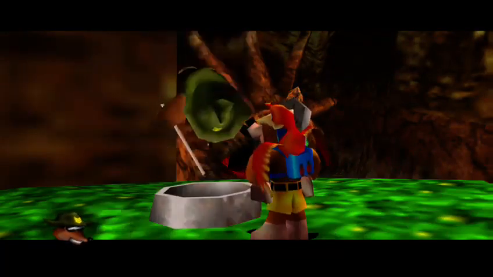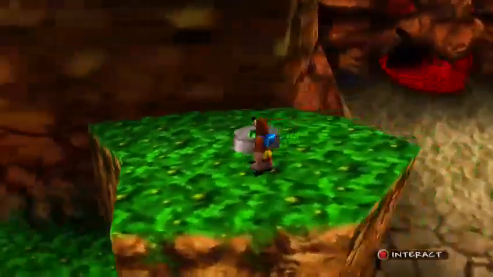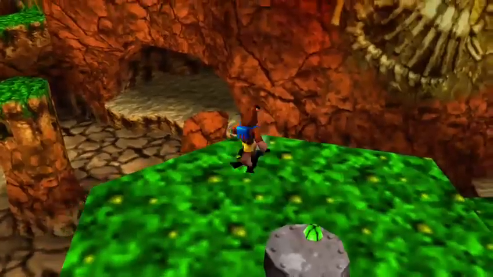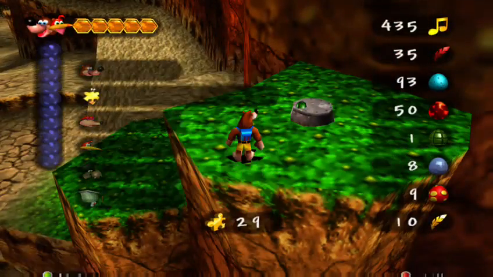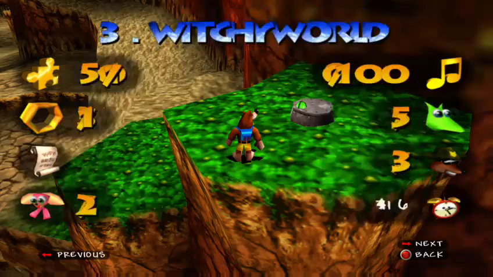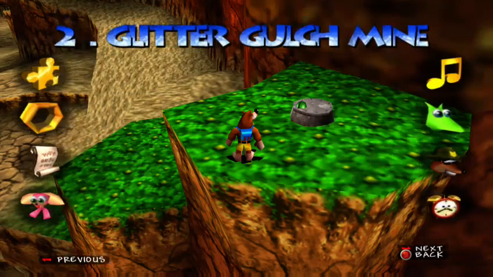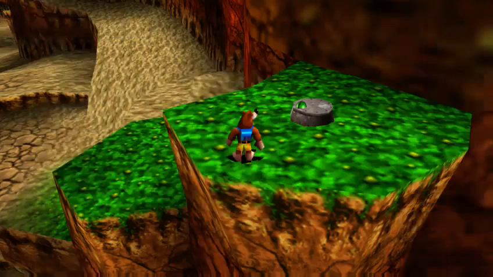So now we're gonna be able to go back to Gutter Gulch Mine. That way we can get a page and another jiggy. And that should be one of the last few jiggies that we would get there at Gutter Gulch. But let's just check it out first. Yeah, so that'll be the 9 of the 10. Which won't be that bad, but we'll do that towards the end of the stream.